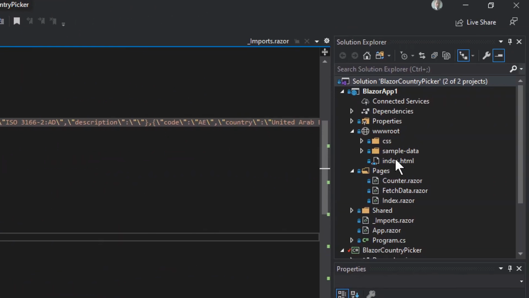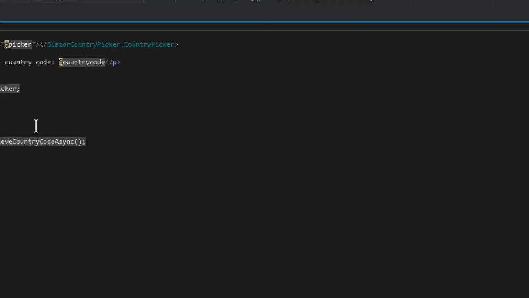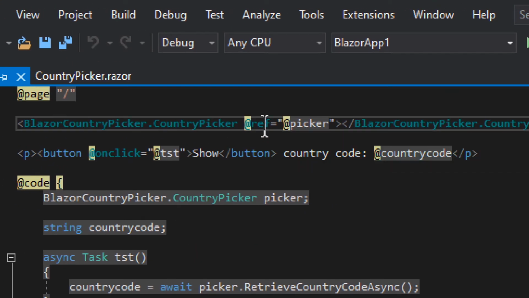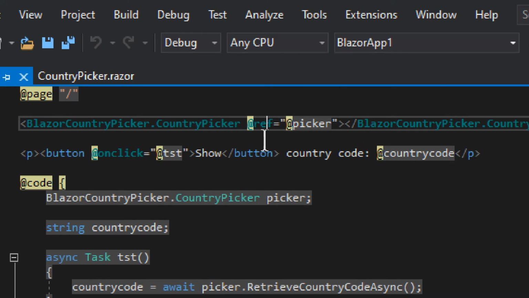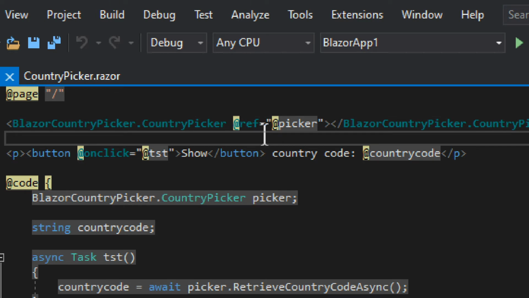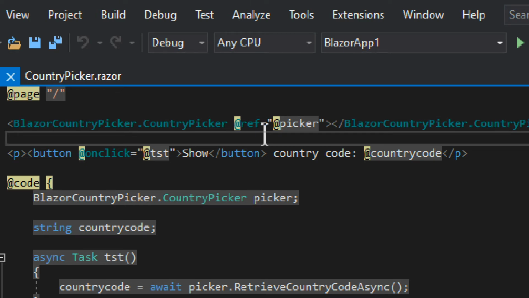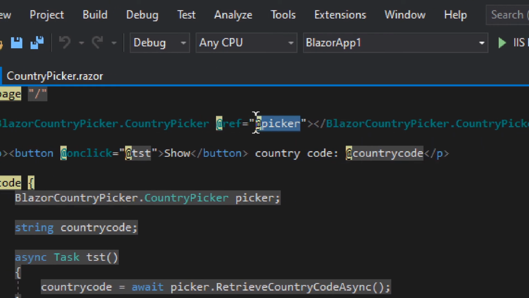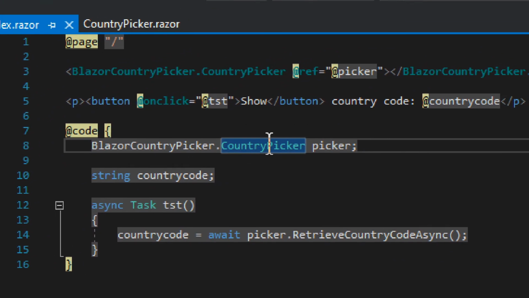If you have seen before, there was the reference. Reference is quite useful, but as I mentioned in the previous lecture, it's not utilized enough. For some reason, it's not being used, but it is available. So you have reference, and then picker, and right here you have country picker.